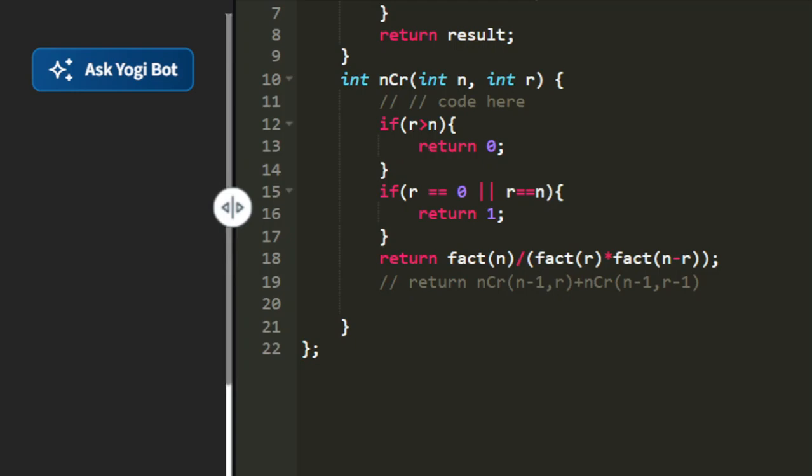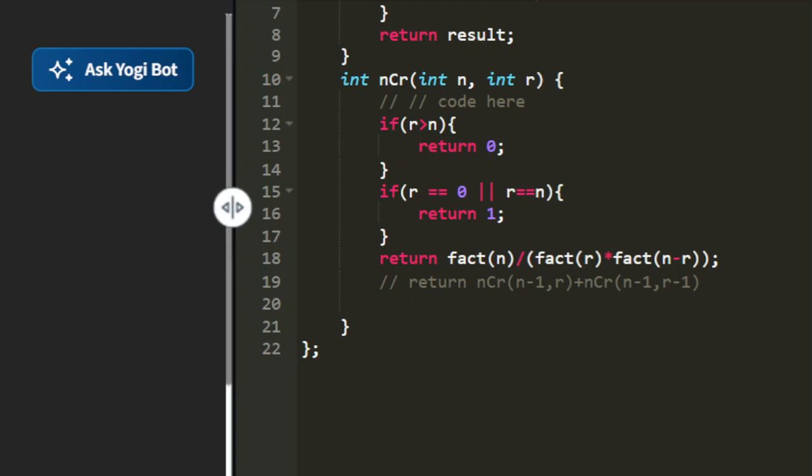Personally, this is my favorite method because this method is basically used in Pascal triangle. You'll be getting another video on Pascal triangle, and there I'm going to use this method only. So very soon it will come. So this is basically the Pascal triangle method. Same as before, int nCr, with int n, int r as the inputs. Here let us try to understand the intuition.